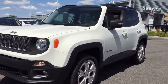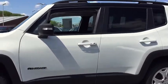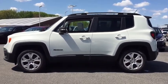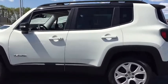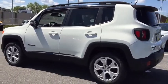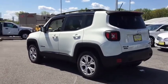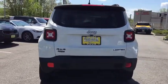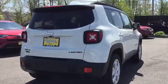This vehicle has less than 35,000 miles. Here are some of this vehicle's great options. Backup camera, steering wheel audio controls, remote engine start, traction control, stability control, keyless entry, anti-lock braking system, Bluetooth, leather-wrapped steering wheel, power steering, adjustable steering wheel, cruise control, floor mats, aluminum wheels, auto-dimming rearview mirror, four-wheel drive, four-wheel disc brakes, rear defrost, climate control.